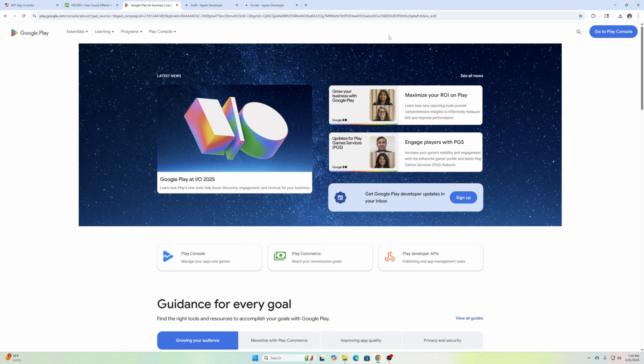Some people say, well, can you test these apps or use them on Apple phones? You cannot. Sadly enough, MIT App Inventor is just for Android devices. That's all you can make them for. If you don't have an Android device to test it out, there is a built-in emulator where you can put it on your computer and test it in the browser, like a little phone on your screen that you can use.